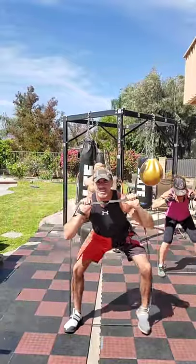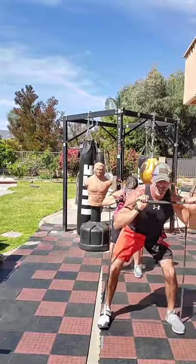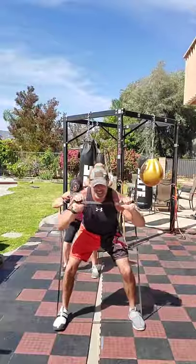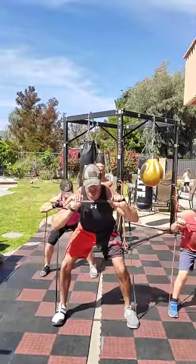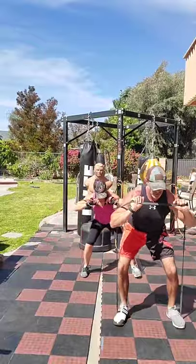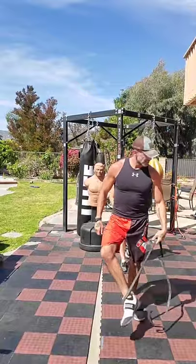Stay low. Thighs parallel to the floor. 2-inch steps. Glutes on fire. Head up. Chest out. Abs tight. Good. Sucks more than it looks like it would.